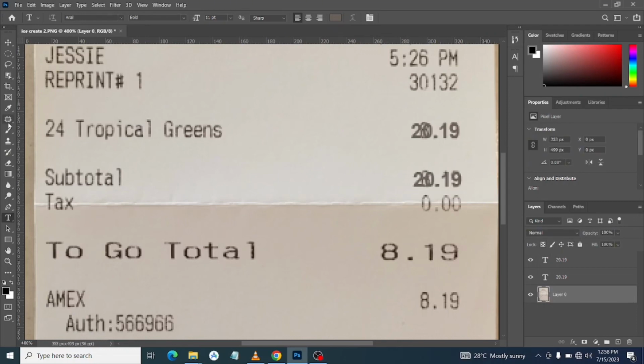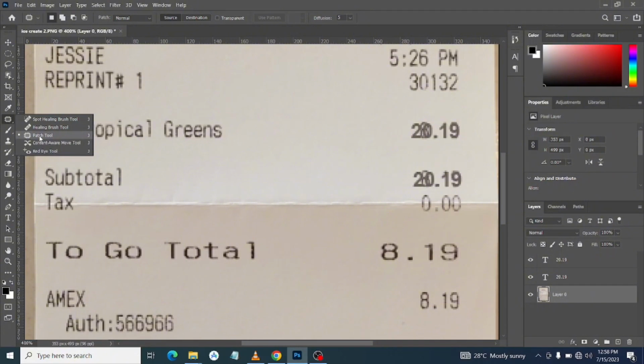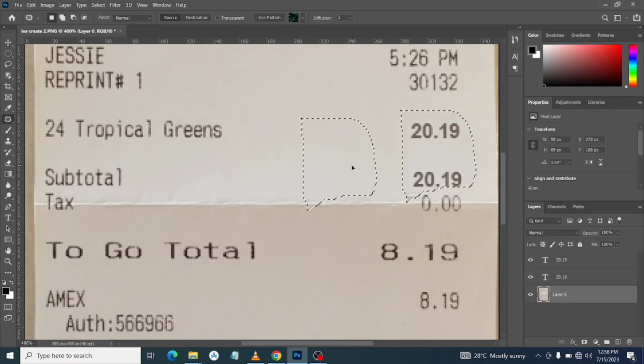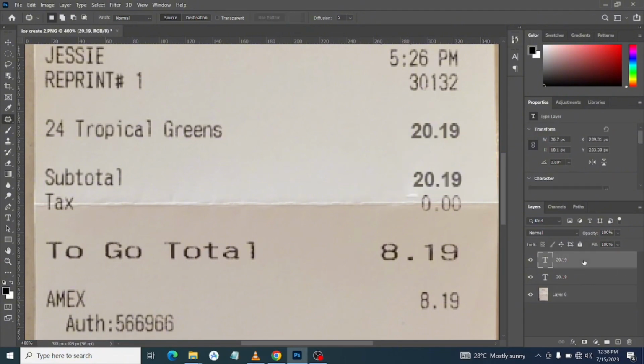Okay, so right now what I'm going to do is erase the old data, and I'm going to use the patch tool. Let me explain this tool a little bit. This tool helps you to delete unwanted areas. Just like I'm selecting it, and when I'm done, I'll just drag it to a place that looks very clean. Right now you can see that all our unwanted data is already erased, and we can freely continue our tutorial.